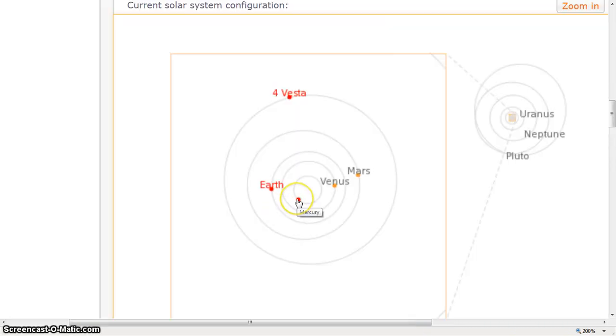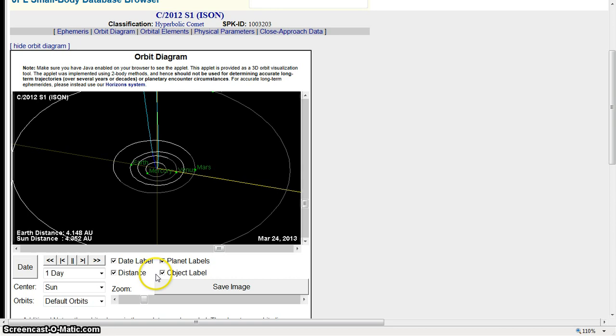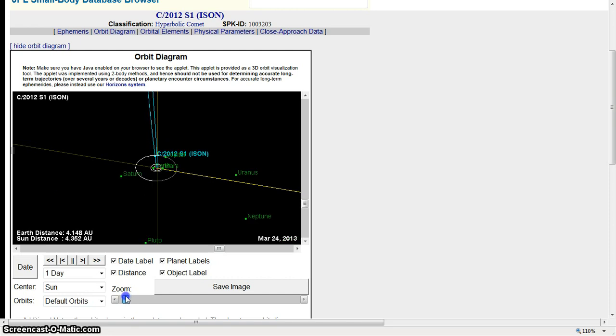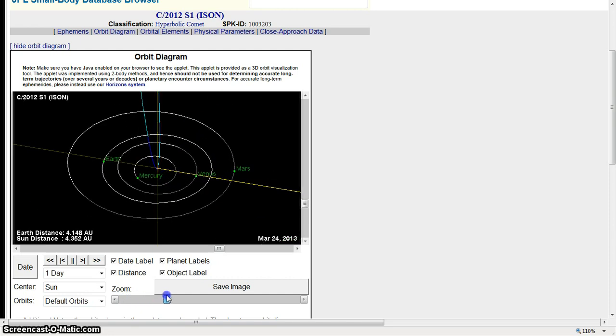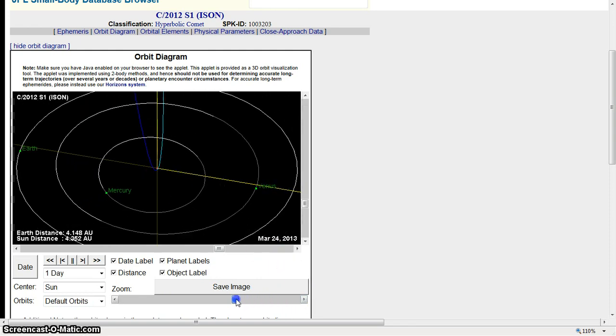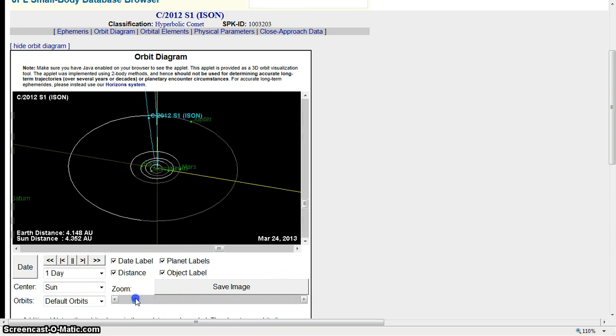Now you don't see the sun because it's not in the drawing — it's in the center of the well. They don't shoot the sun; the sun's in the middle right there. The sun is not in these shots that I'm going to show you. I'll go to this JPL here and basically I can zoom all the way out — you will see that there's nothing up behind Saturn. As I come in, you see Earth and Mercury, and then we come in all the way in on the sun. The sun is the red dot.